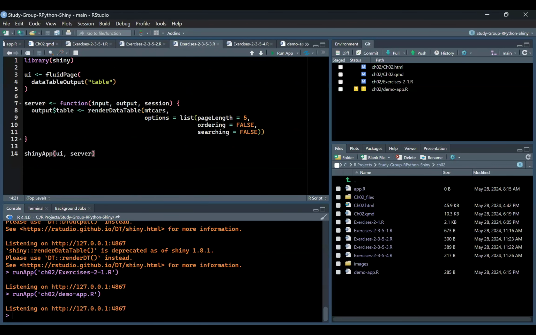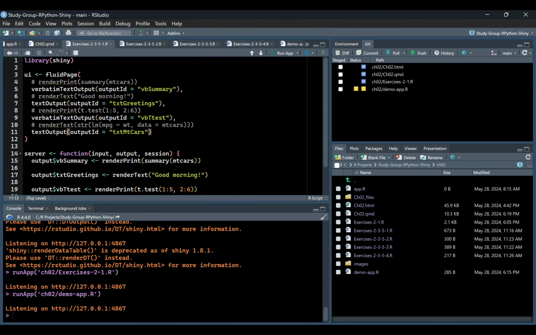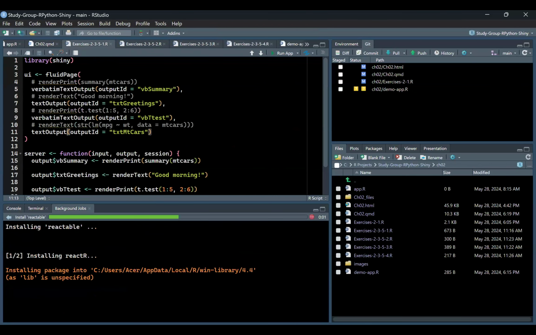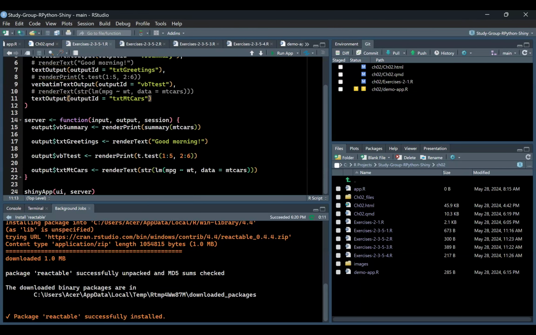Okay, just install that. For this, I think that should be fast. For the first one, I've explained this one, it's simple, and I think it's working like this.